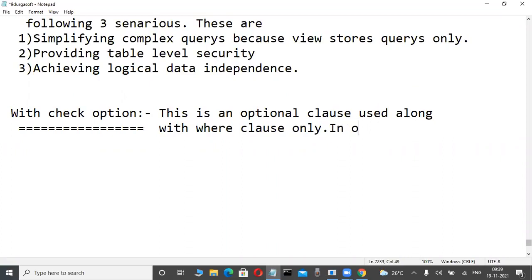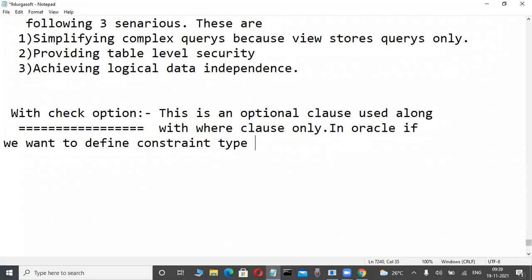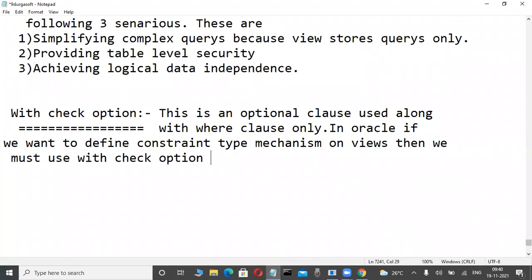In Oracle, if you want to define a constraint-type mechanism on views, then we must use the WITH CHECK OPTION clause.